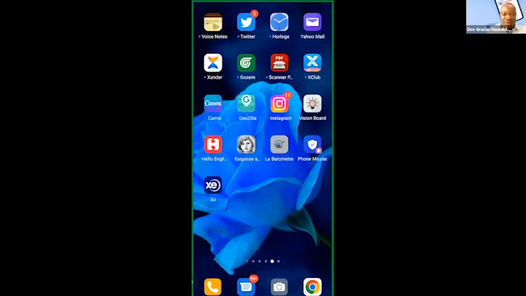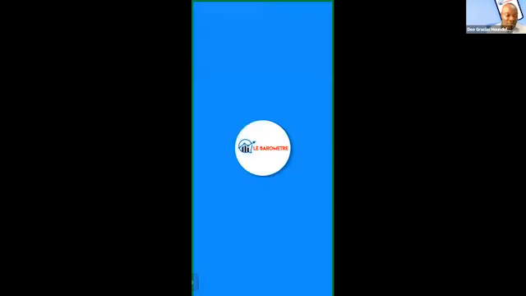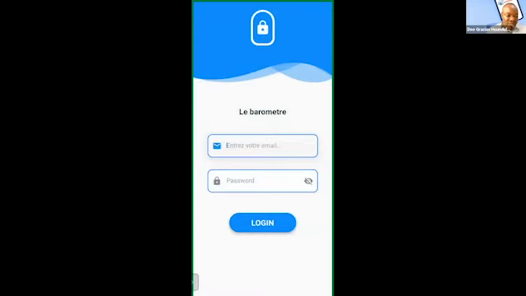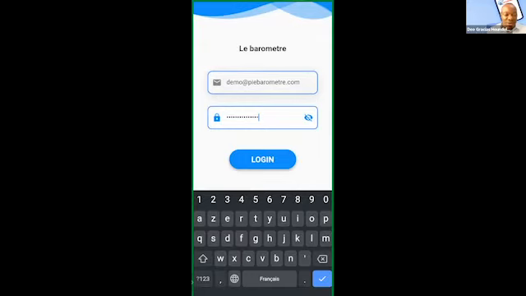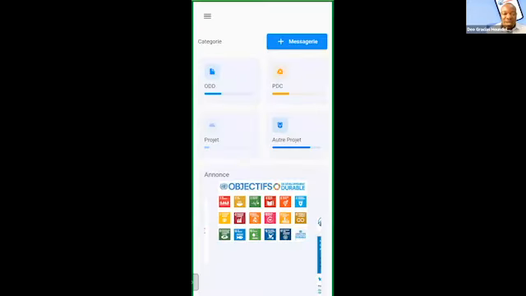So here, I log into the system, key in ID and password, login. And now I'm in the environment of Le Baromètre.